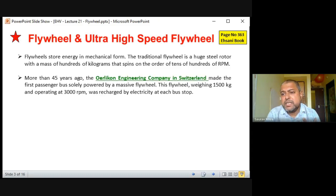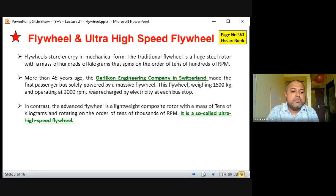Initially the bus started with some electricity and produced mechanical rotation, and that rotation was given to this flywheel. While it was rotating, it was actually generating electricity. In contrast, the advanced flywheel is a lightweight composite rotor. Whatever was used in the Switzerland Oerlikon bus, the current flywheel is not a very big thing. The ultra high speed flywheel is a topic for your study, a case study kind of thing. So here we will do that ultra high speed flywheel.